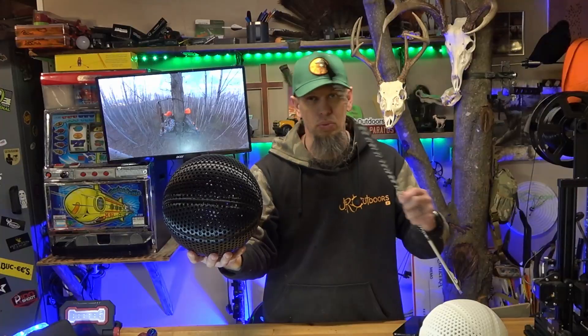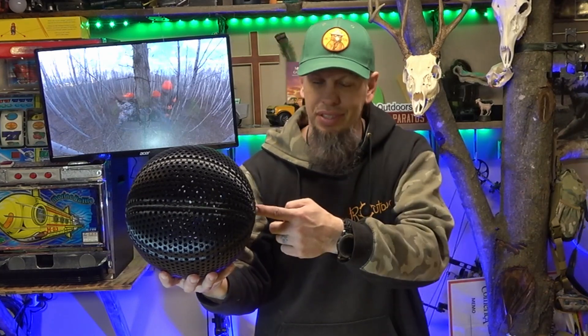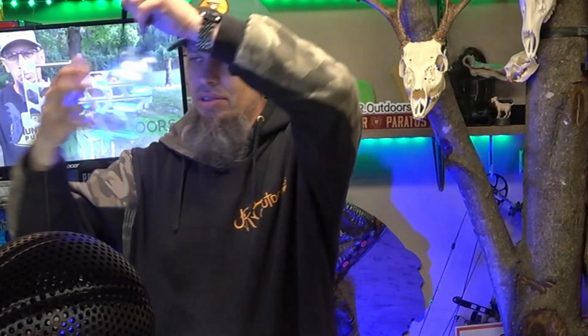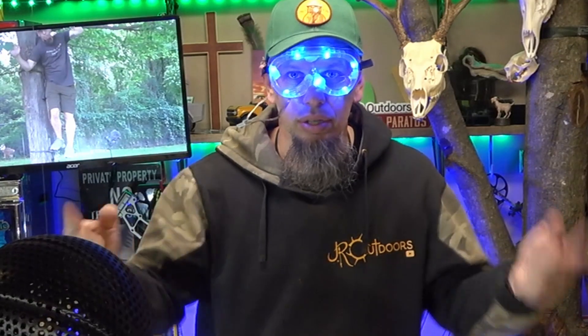Today we're going to be shooting it with one of these — it's a cold steel plastic broadhead. You might be wondering why I would use that broadhead. Well, really because this thing's plastic. I 3D printed it, so we're going to be shooting that, and then we're also going to be shooting two working cell phones — one's an Apple, one's an Android — and we're going to see which one stops an arrow better. And to help with that, we're going to be using my brand new Apple Vision Pros, which are like $3,500 glasses. I think maybe those will give me an edge in archery — at least they're like my Teemu version, I guess. Let's get after it. Let's do some destruction.